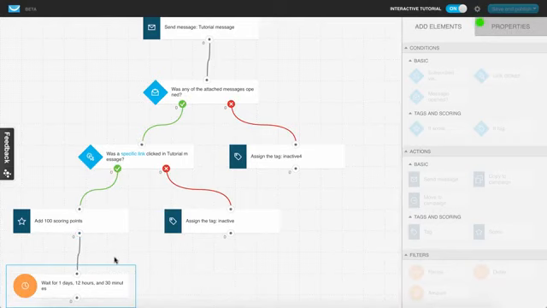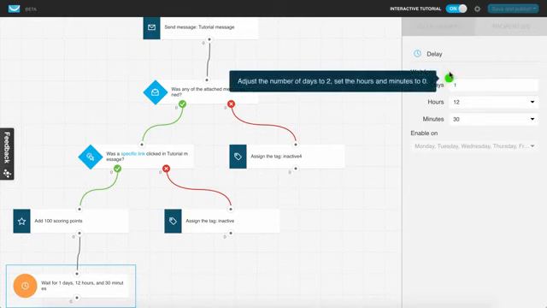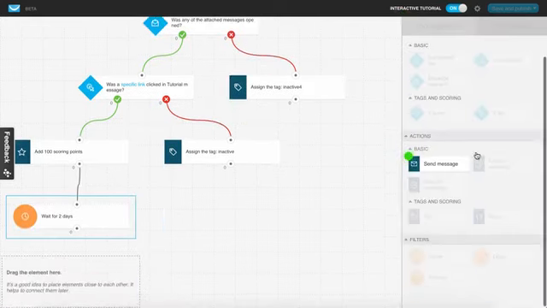So we need to specify how long we want this delay to be for. So we do that in properties. And so again, we have this preset, 1 day, 12 hours, 30 minutes, that's a day and a half, basically. That's a pretty standard time to wait between things or give people time to open your messages or click links or something like that. But you could make it any time. For example, we set this example to be for 2. So wait for 2 days, 0 hours, and 0 minutes. Okay, so we're going to add 100 points, wait for 2 days, and now we want to send them a message.